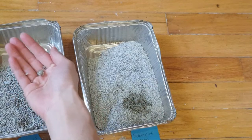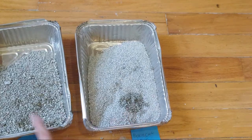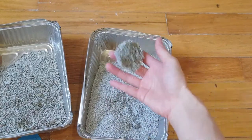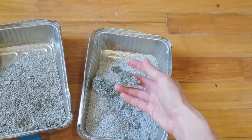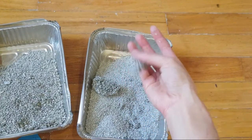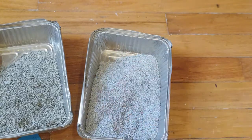And I think part of it is due to the coarse texture of it. So if you have a finer one, this clumps better than this one. See? So this is more solid. And yeah, I could break it in half, but it takes more force. And then even if it clumps, I feel like it doesn't really stick around as much. But we will see. I just don't want it to stick on the walls. That's for sure. So all this little experimentation over here.